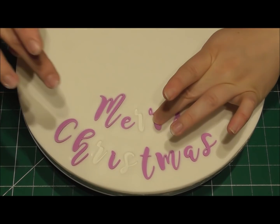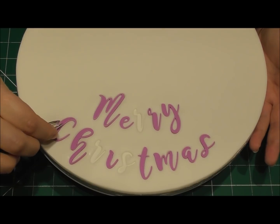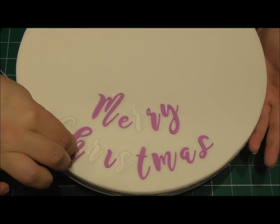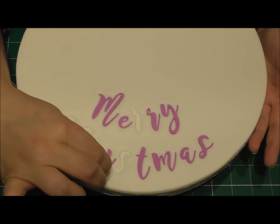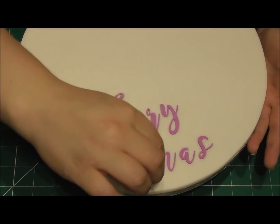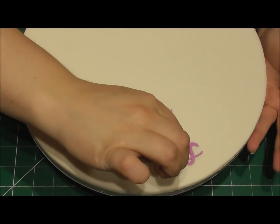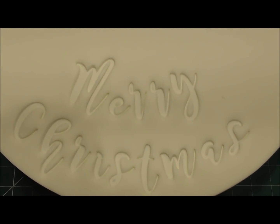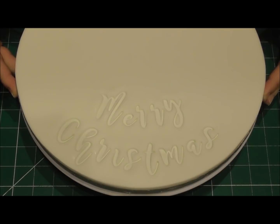So as soon as you have finished pushing down every single letter, it's time to remove them all, again very gently using some tweezers. But just look at the simple but striking effect that this kit leaves behind. I do believe that this would be great for hobby bakers because it looks extremely complex, but it is so simple and easy to create. And that is how you give a cake drum a wow factor. Very simple, very easy, and all we need to do now is paint it.